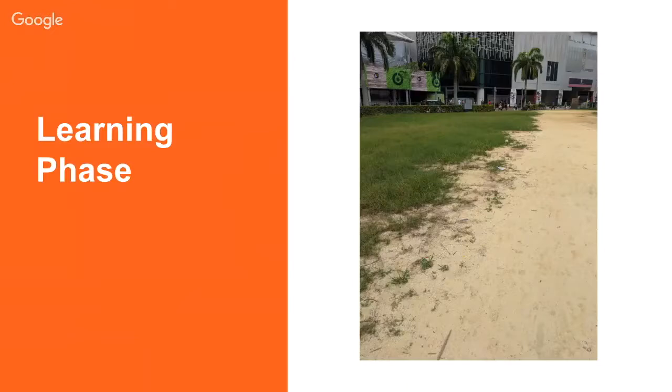Like, has anyone seen this kind of road before? Like this area, there's a whole grass patch, and then you see the government has made a round path. It's a whole grass patch and you see a round path, but everyone just walks in the middle. I bet everyone has seen it before. This is what we call not learning from your users. If the person who designed the route really learned from the users, he would have put the road in the middle. But he chose to put the road around the grass patch, which is bad design. So let's try to avoid this in our application.